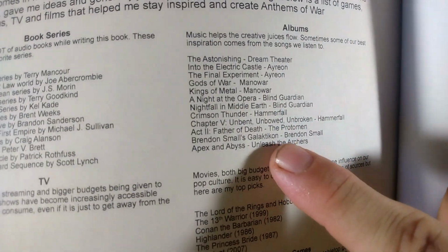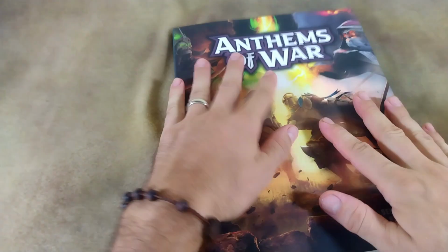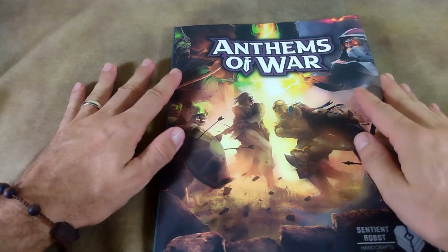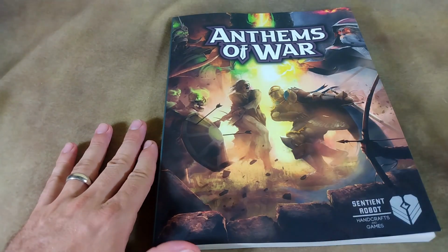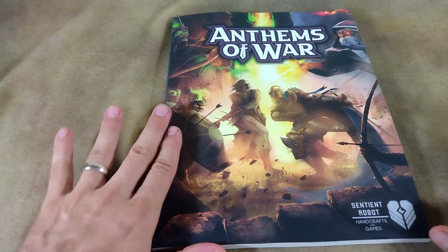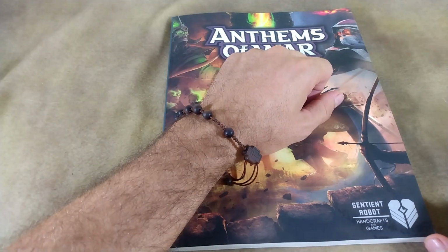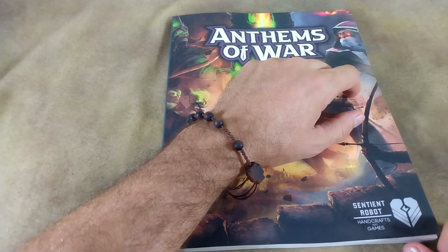If you're into music, I don't know any of these. I couldn't tell you. I'm not a music guy, but I am a miniature wargaming guy. And even just from reading it, I think this has been a lot of fun to read. I'm looking forward to getting it on the table. Look for those videos coming up in a few weeks. And again, that is Anthems of War. Support your local or not so local independent miniature wargame manufacturer, Sentient Robots, Handcrafts and Games, anthemsofwar.com.